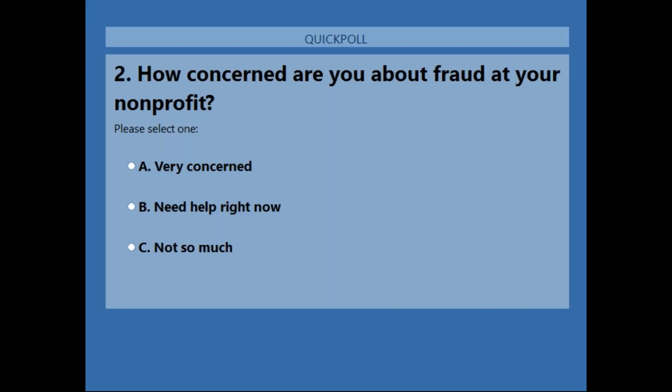What do you usually see when you're talking to nonprofits? Are people concerned about fraud a lot in the nonprofit area? I would say, depending on what's going on around them or that time of year, when it's front of mind, of course, and when it's not and people are busy, it's very low on the priority list. Yeah, I mean, very concerned as long as it's not happening, right? I'm very concerned that it doesn't happen. And that's kind of the typical answer. All right, we're going to close the poll in 3, 2, 1.